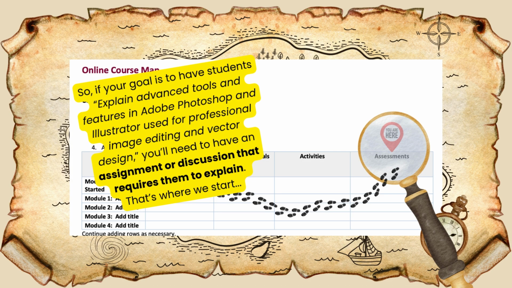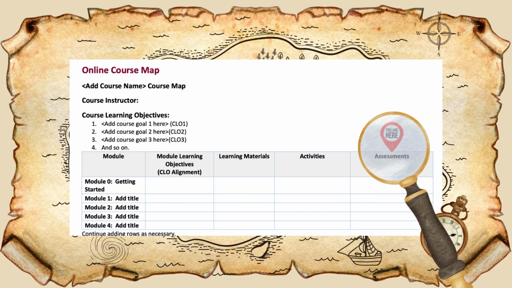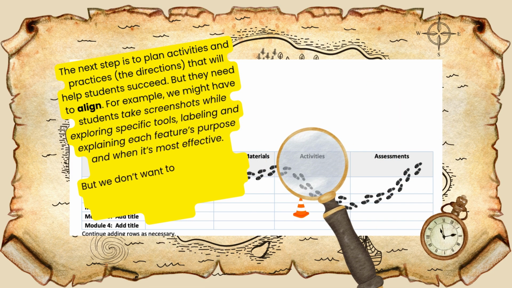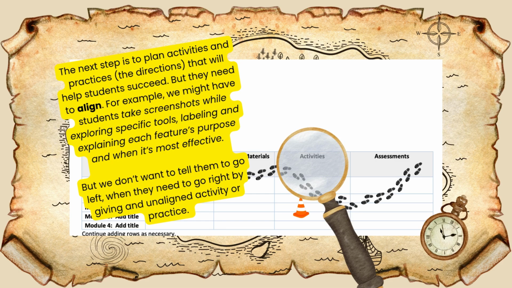It can be an activity, but one of the most important deciding factors of whether it's purely an activity or an assessment or both, it can appear in both columns here, is that it is graded and it bears weight in the course. All right, so we have what we need for an assessment if we're planning on measuring goals.